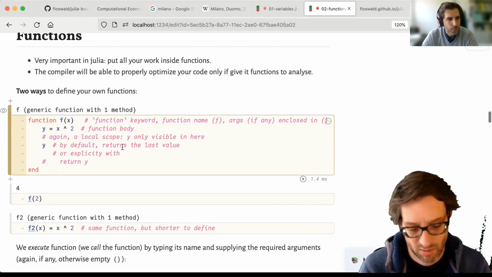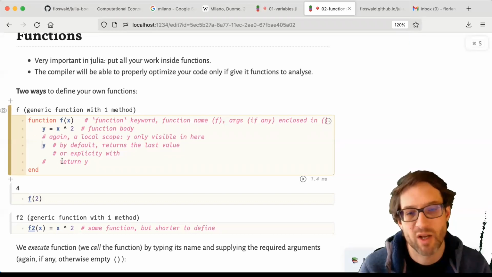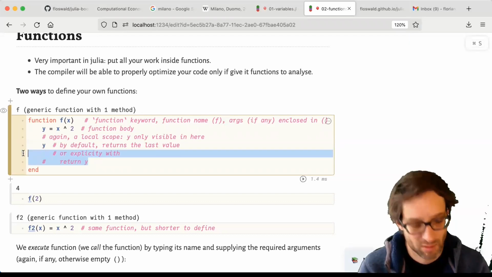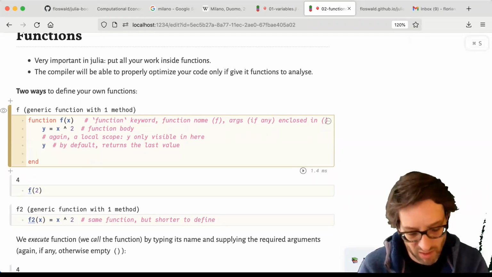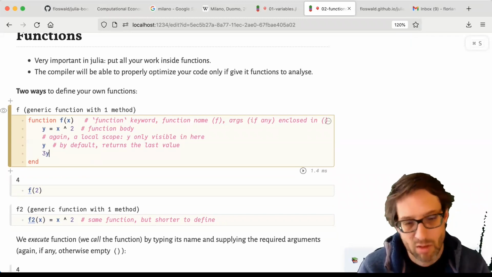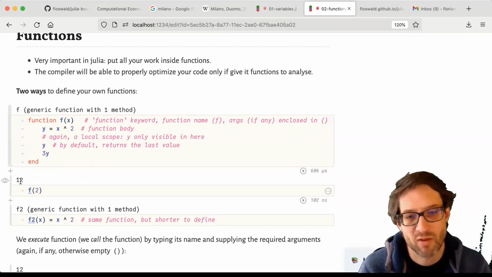What do you mean the last value? Are there other values? Well, the last operation, the last line. So, for example, I do this and now I do that. You see what I mean? So the output now is 12 because I gave it 2. 2 to the 2 is 4. 4 times 3 is 12.